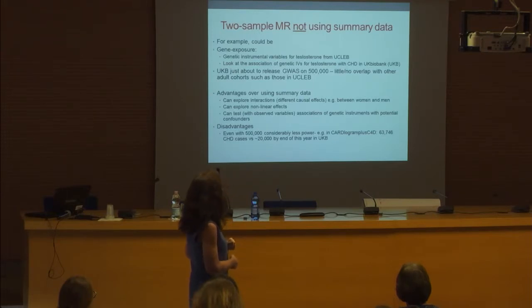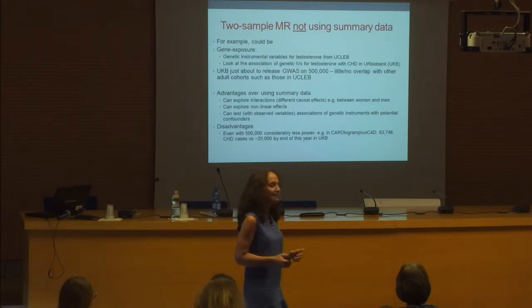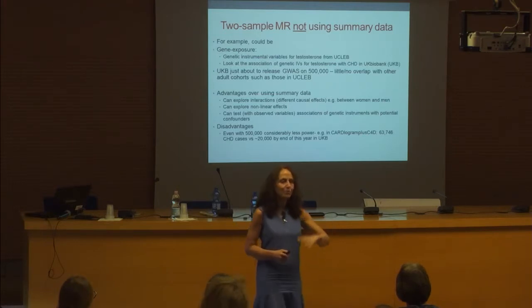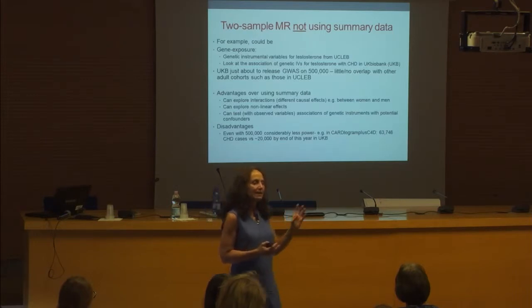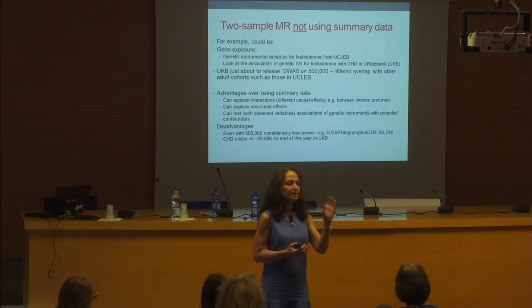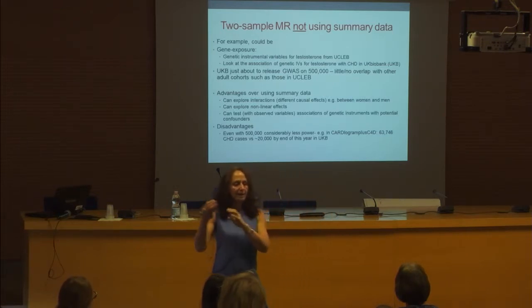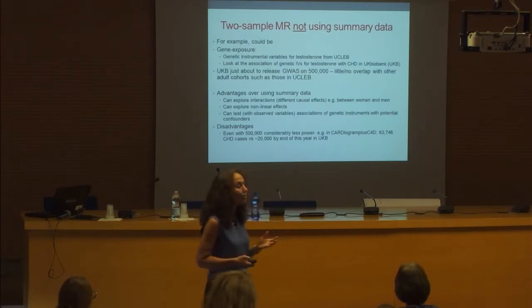And then we can go to UK Biobank, which any minute now, everybody's waiting for the key to open their data sets. We've all been downloading it for the last 4 weeks. We'll have access to 500,000 people with genome-wide data. So we could then look at those same testosterone SNPs in UK Biobank and their relationship to coronary heart disease and use that as the numerator. And that would be fine.